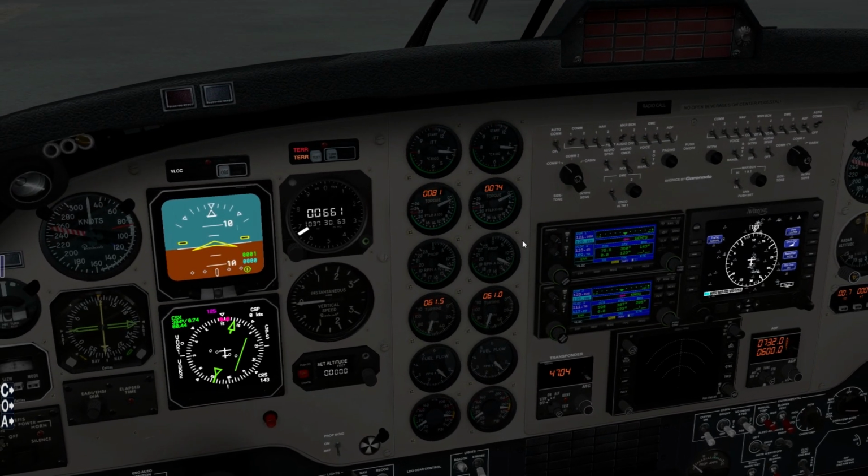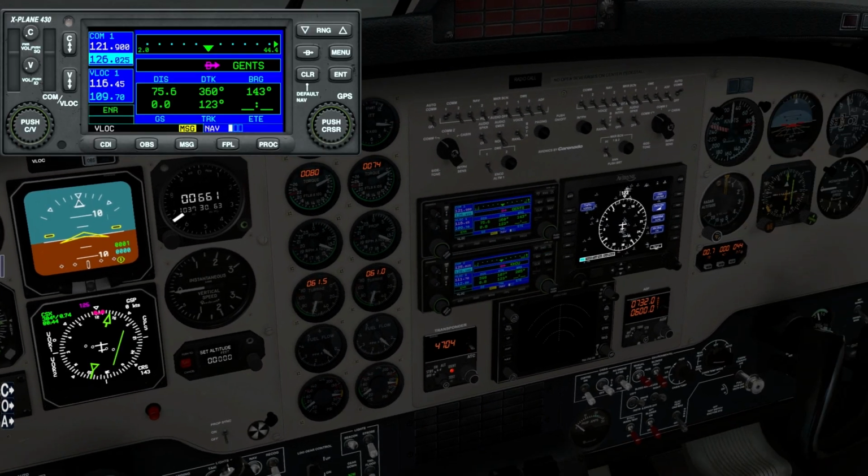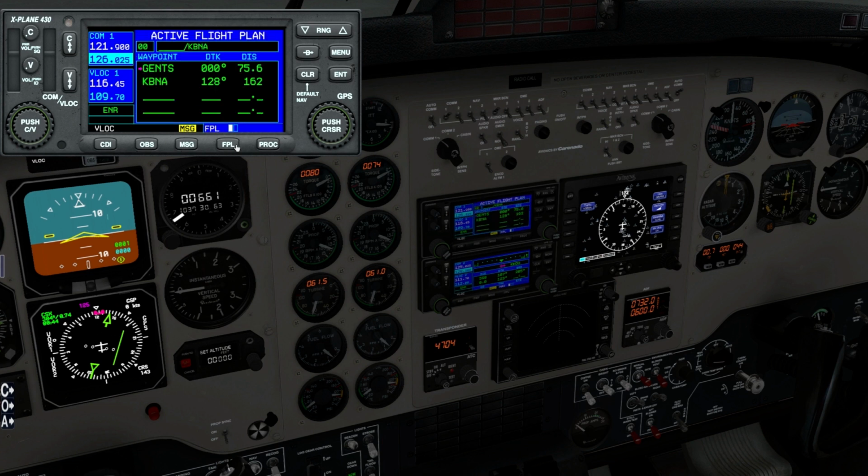So we'll click on our GPS, make sure the flight plan looks good. We're going to Gents, then Nashville, and that looks excellent to me. If you guys want to know how to do it, all you have to do is go to flight plan, then hit the push cursor button here and use the rotary dials to dial in Gents intersection. And why are we going to Gents?